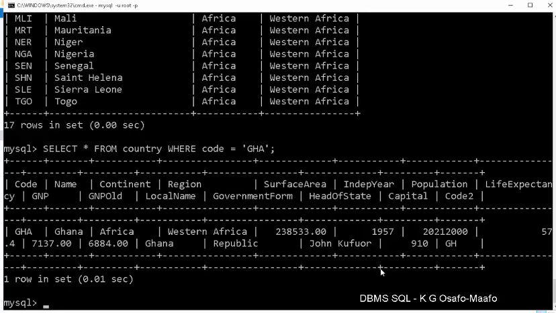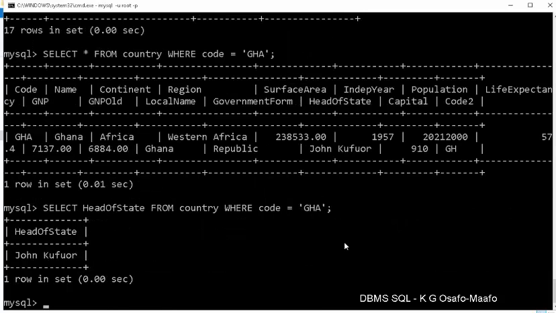As I said, don't go crazy if it's not very recent. But at least this is, wow, okay, about 12 years ago, perhaps, because the current president is not Kufuor. It's John Mahama. So John Kufuor was the president at that time. So it means that if, for example, I ask you to go and find who is the head of state of some country, you can pull specifically certain information from the database.